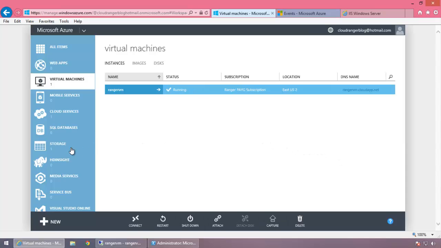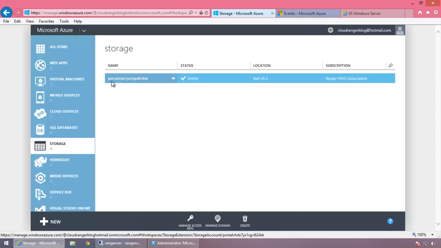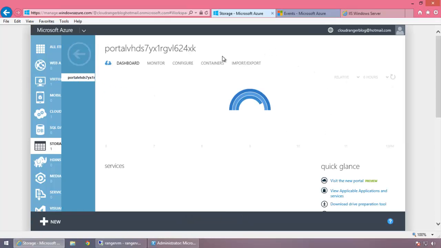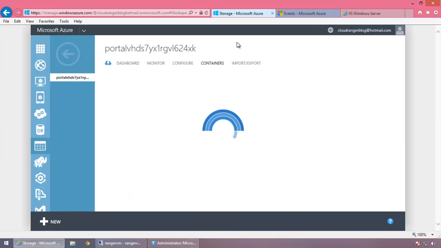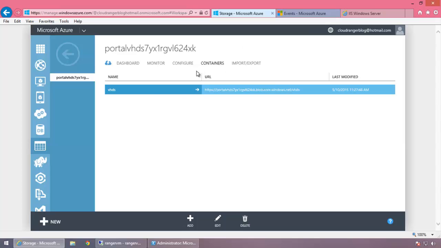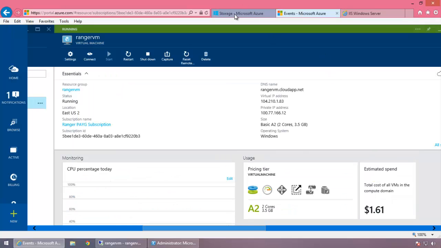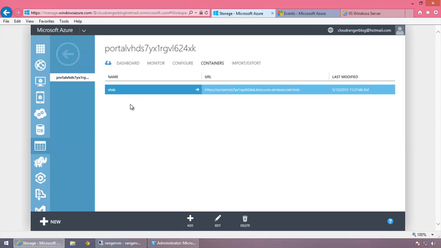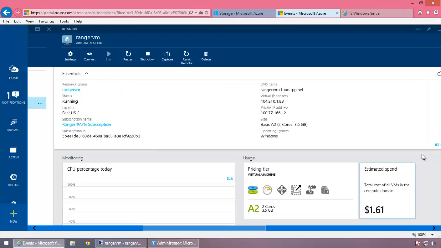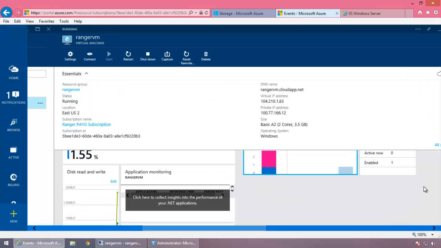Once this is reloaded, let's go to the storage account here. So this is the random storage account that was created for me. As you can see in the containers, there's just one container that's for our VHDs. But if you let enough time pass by, you will see that there will be other containers. For example, one for IIS for sure will show up here. And if you go in that container, you will start seeing the data that has been collected from this diagnostics.